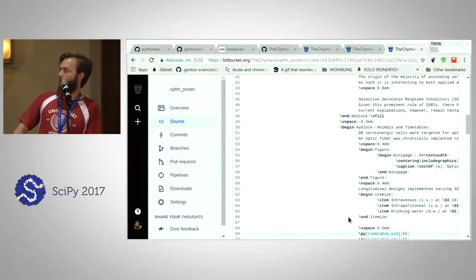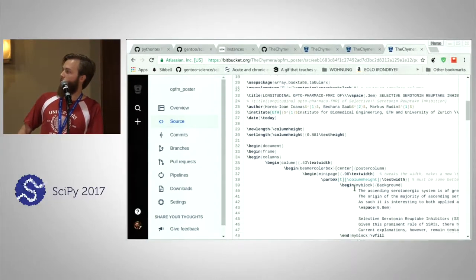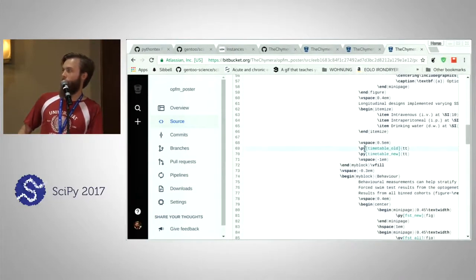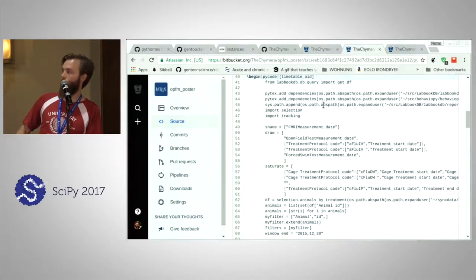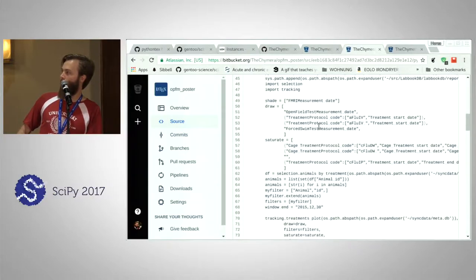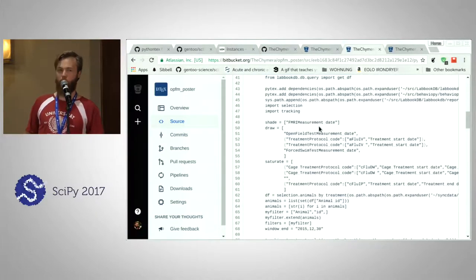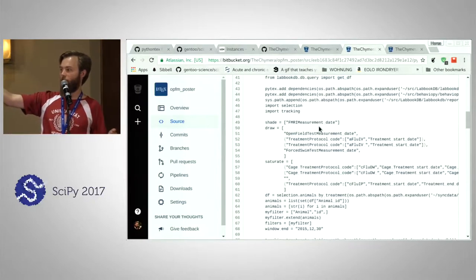Have a look here. This is a bit squeezed in. Anyway, on this line, I import, so to say, a figure from this container with this identifier, and the Python code is tracked in a separate module here. The software which I use for this is Python Tech, which I didn't write myself. It's written by Geoffrey Poor, who is here with us today. Are you here in the room, Geoffrey? Over there. So if you feel you want to give him a round of applause, please do, because the software is amazing.